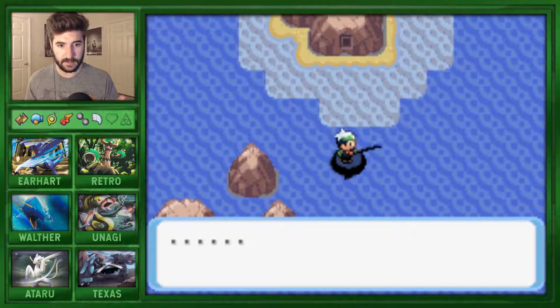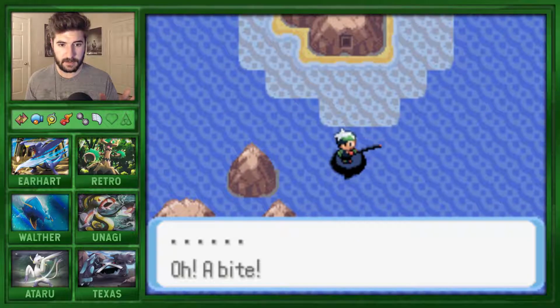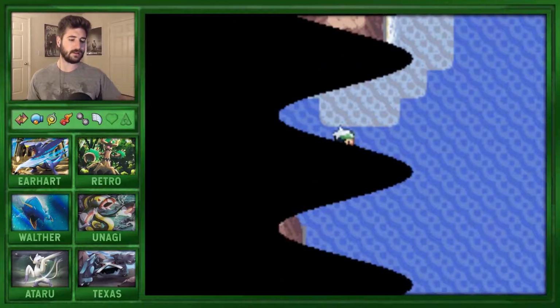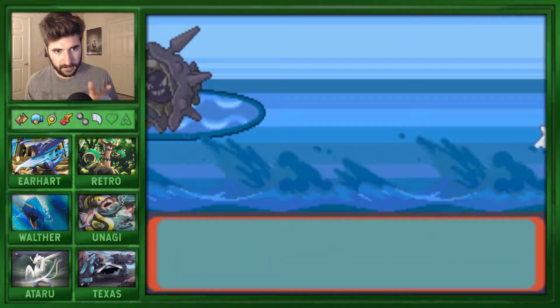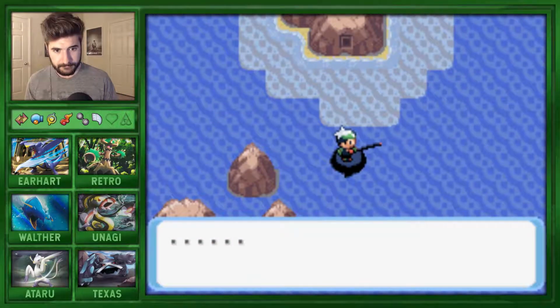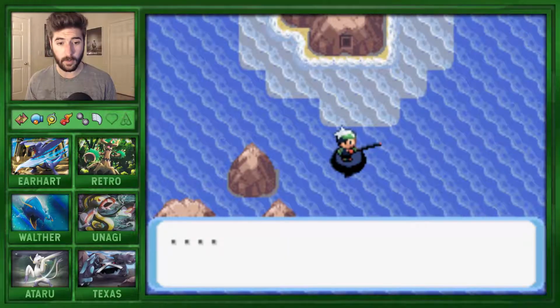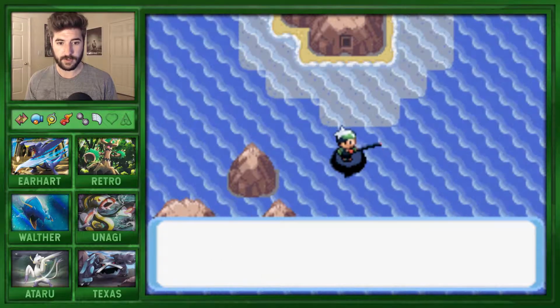I've got the reaction skills of a seasoned lad. Like a Chesapeake Bay seasoning salt. Look at that, a Pokemon's on the hook. The Pokemon is going to be a Cloyster, which is just an evolved form of Shellder, which isn't that great for us. If there's anything else other than Shellder here, please make your presence known, because I would like to capture you. Oh, a bite.